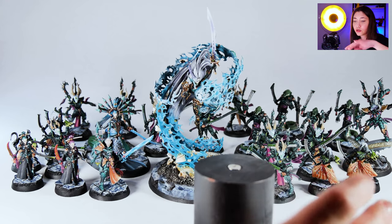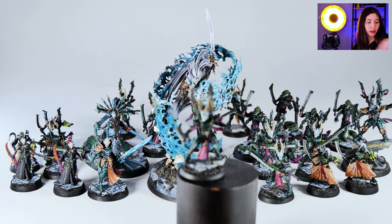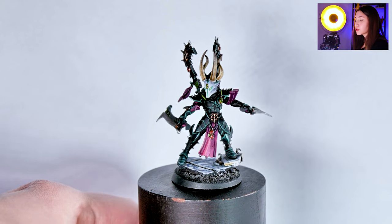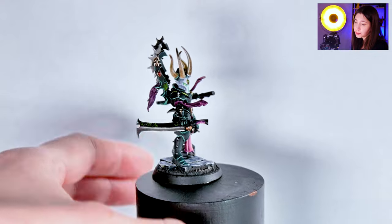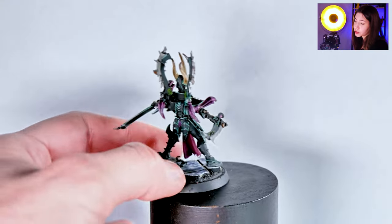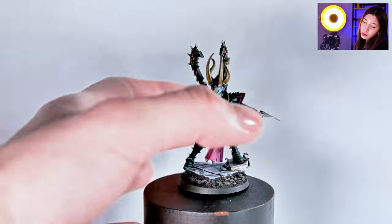So we got our Incubi, 10 of them. Let's start with a couple of Incubi here. Let's put our super technological background again. So here is one of our Incubi, and Incubi in this project are done on level 4. You can see all the details are neatly painted. We have a lot of shadow and the gradient already built. Because it's level 4, we have a really fancy marble-ish base. It looks super, super cool.